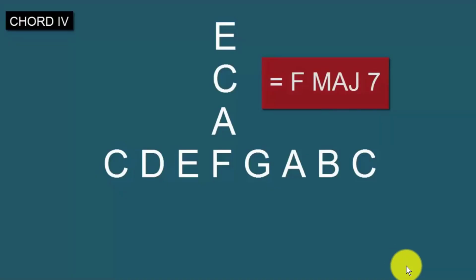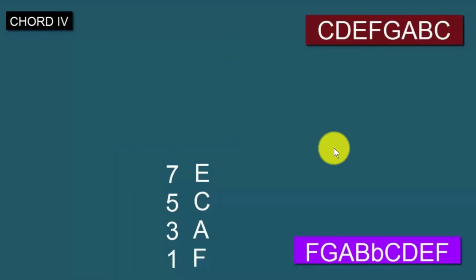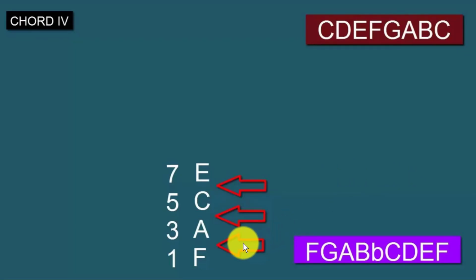Okay, so now we're looking at chord number 4 in a major key, which in C major would be F major 7. And as you can see, I've written down again the scale of C major and F major, because this root is F now, so we've got the scale of F major we have to look at. And as you can see, the tensions appear between the notes of the chord. I'm sure you've got that now, so we'll go straight away and look at the first tension.